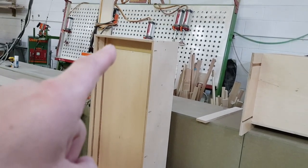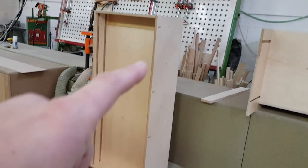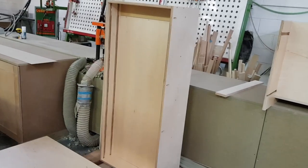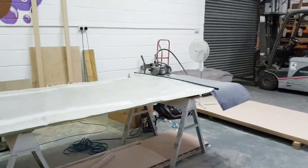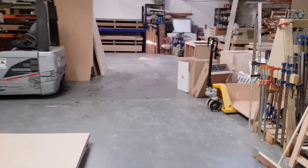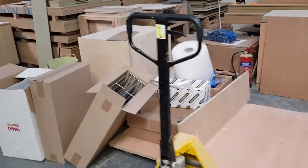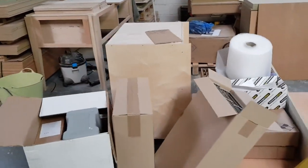But inside we have a false back. Well, it's not a false back, it is real, but it gets taken out. There's 3 screws at the top that come out. And what else we've been doing? It looks pretty empty, but we've just fitted a massive Scandinavian style kitchen. We've got all the magic corners, components, bits and bobs.